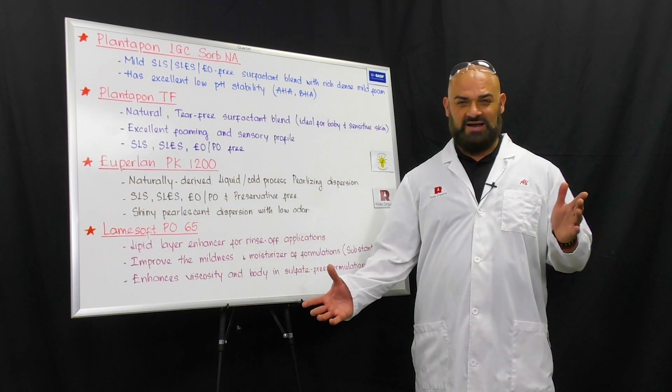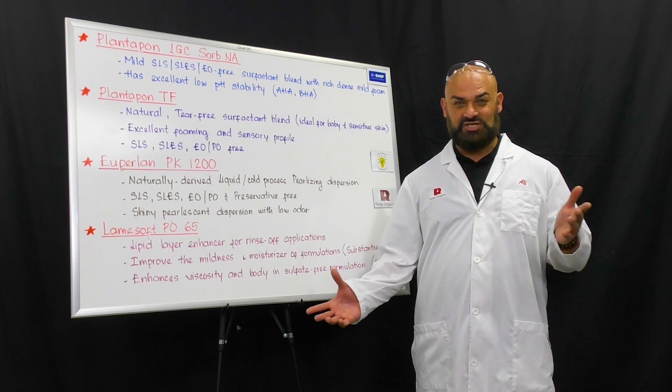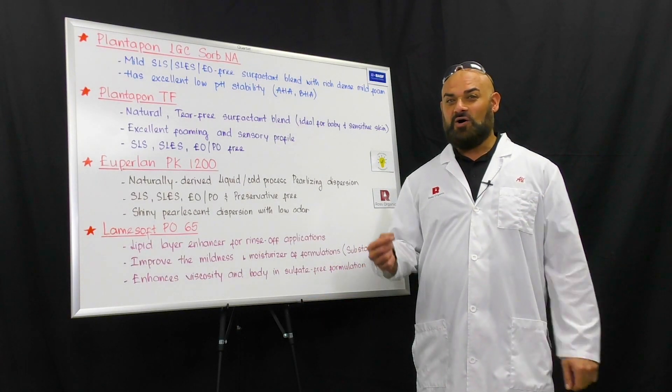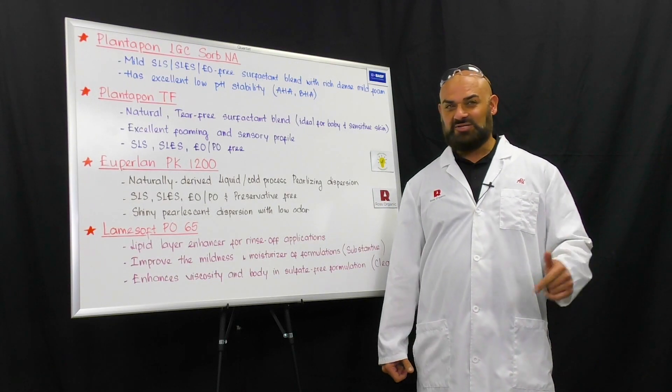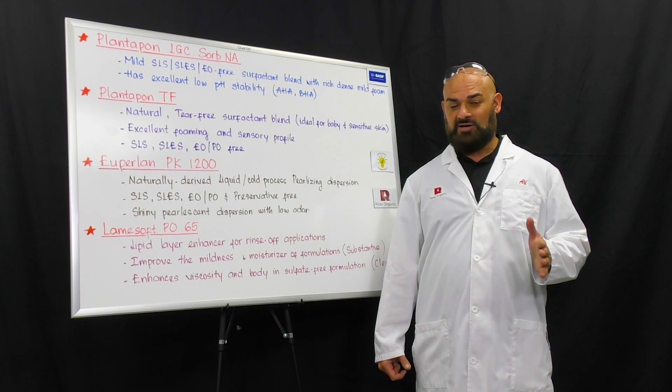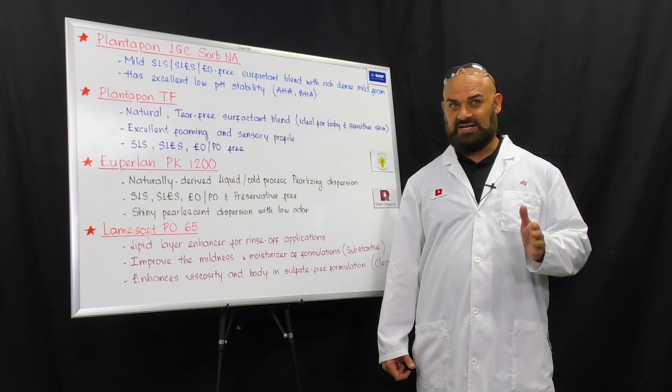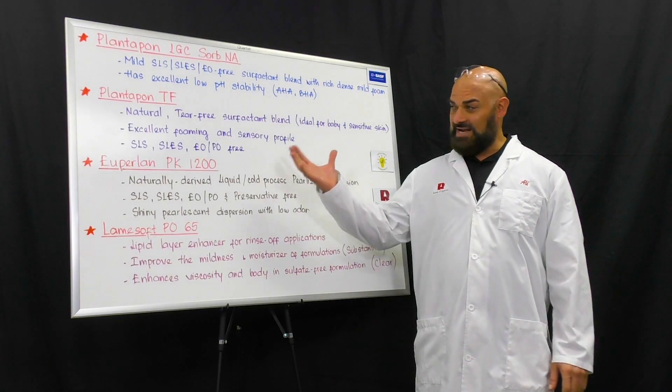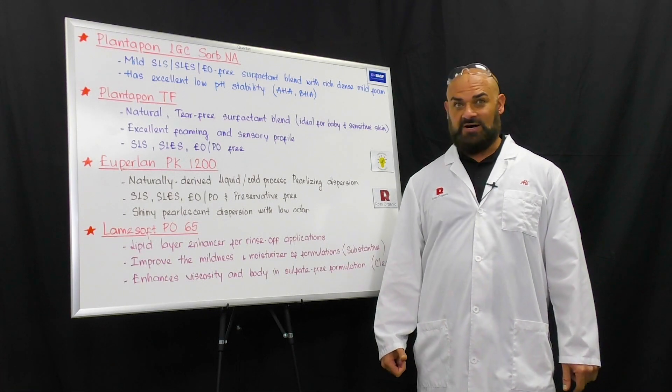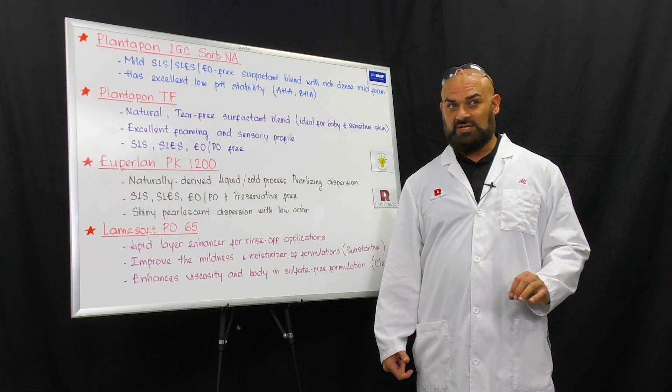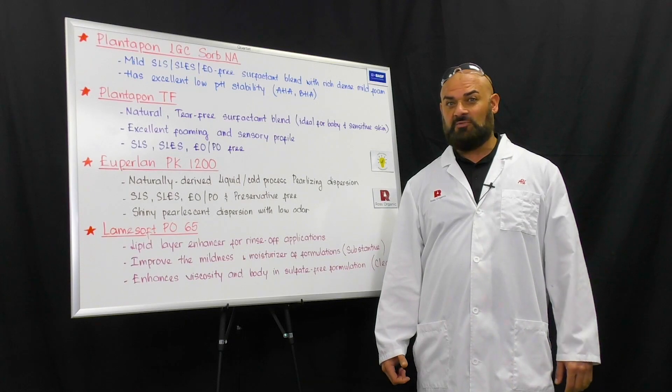Maybe say you're buying four ingredients in pails to make a shampoo. Now you can buy one concentrate in a drum to cover all these ingredients. Your warehouse, your lab, and compounding departments will love you for reducing the complexity. All of these BSF performance concentrates that I'm showing you today in this video are cold processable, so we can all feel good about reducing the carbon footprint.